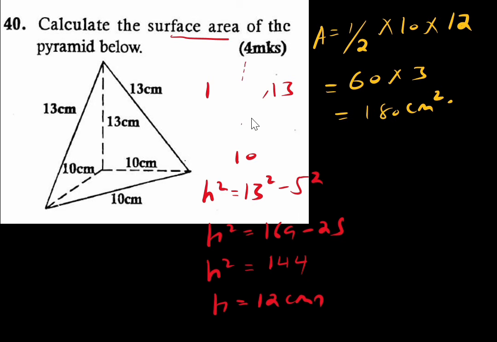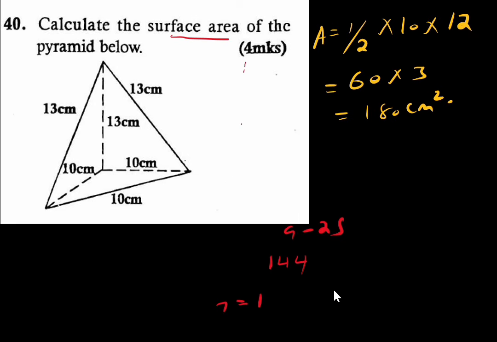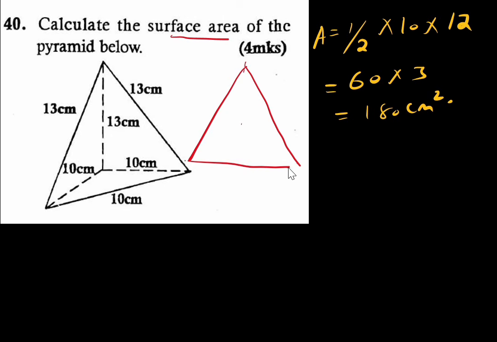We go to the next triangle, the one at the bottom. So I can draw that triangle again. Here we have the triangle. So this is 10, 10, and 10. This is an equilateral triangle because you can see all the sides are equal. Again, we don't have the height, you can get the height. So you drop a perpendicular from this point. So it divides this into 2. So 5. We don't have the height, so you can get the height again.